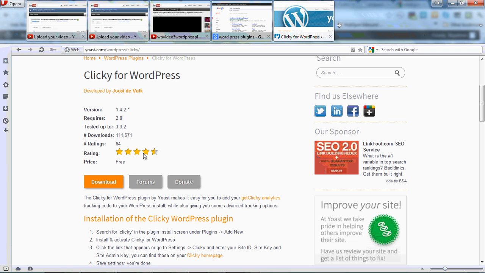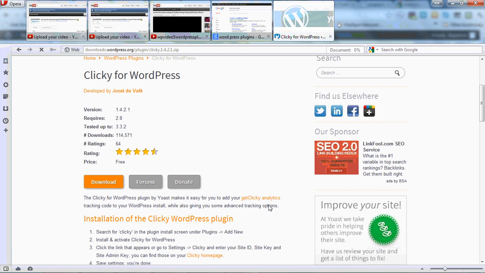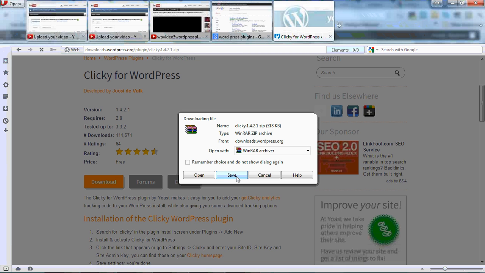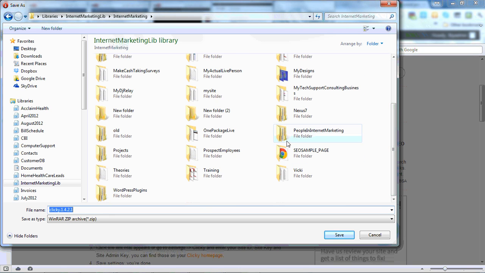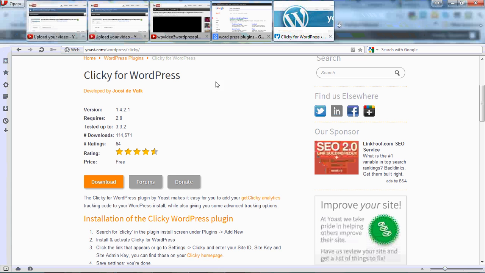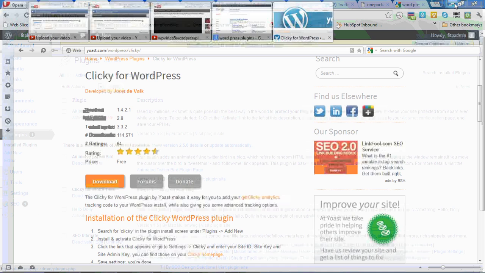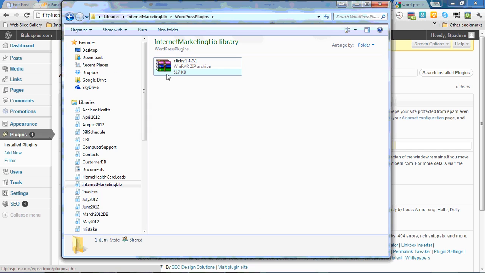Look at the ratings here. A lot of people seem to like it. And read the instructions. Of course, he has all the instructions for his program. We're going to click on download, then click on save. As you see, I've already downloaded it, but I'm going to download it again. What I did earlier that I haven't done now is create a folder called WordPress Plugins, and I'm going to save it to that folder. Yes, I replaced it because I'm doing this for this video's sake. Now that I've downloaded it, we're going to locate that file, and it's called Clicky.